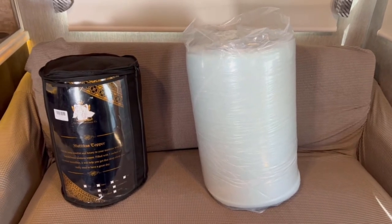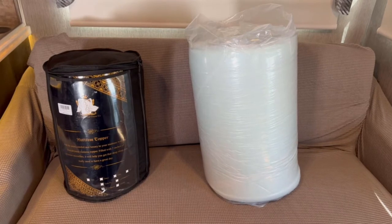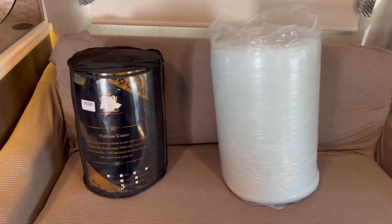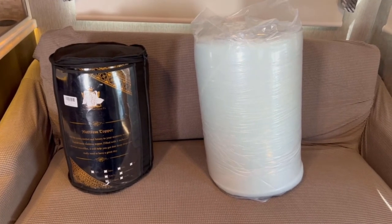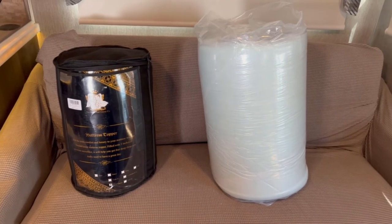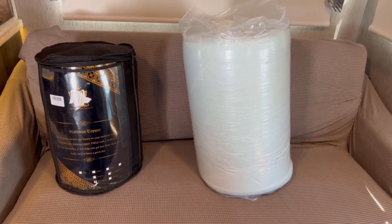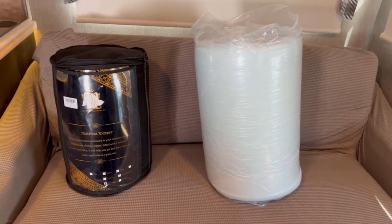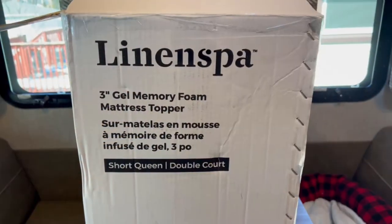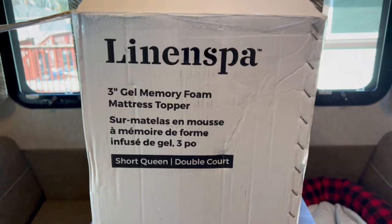The package on the right is a mattress topper, and the package on the left is a mattress pad, which has some amount, like 2 inches of filling. So hopefully this will make our nighttime sleeping much more enjoyable and restful. We got the Linen Spa 3-inch gel memory foam mattress topper.